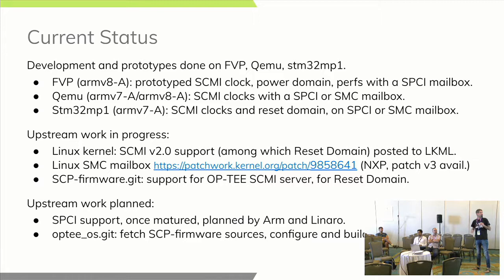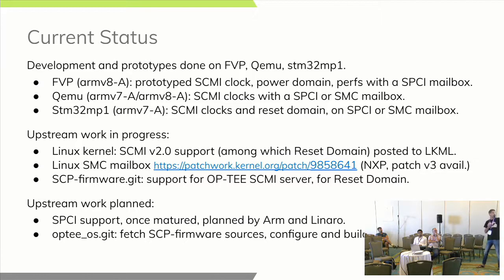Currently we use patch version 2, which is 2 years old, and this summer the SMC mailbox patches were in progress and being reviewed and updated. So it's not merged yet, but at least it gives a basic SMC mailbox, so we have those several mailbox interfaces we could use. And the goal is to have, of course, everything upstream and available. In the Linux kernel, almost everything is there, and the latest SCMI specification is being merged currently. So all that's brought by SCMI v2.